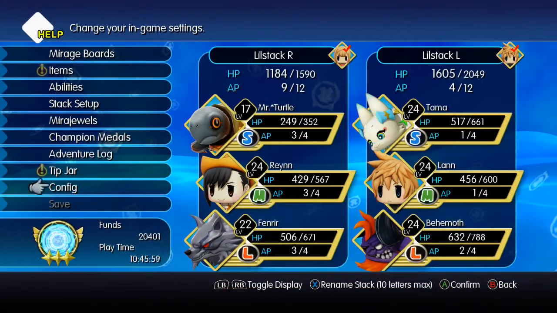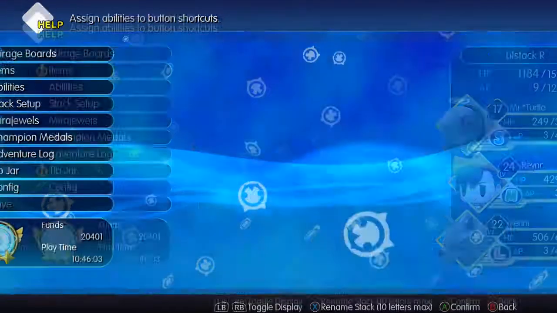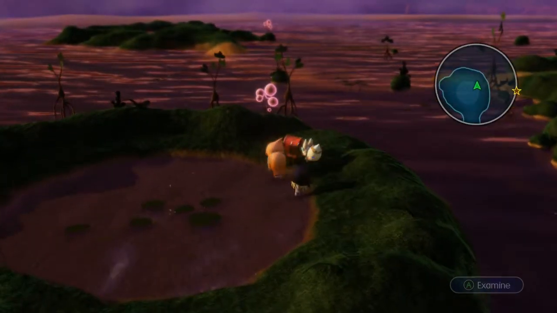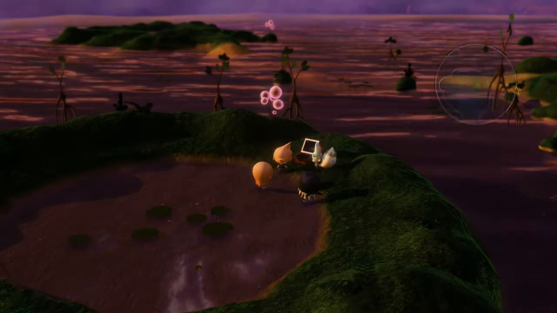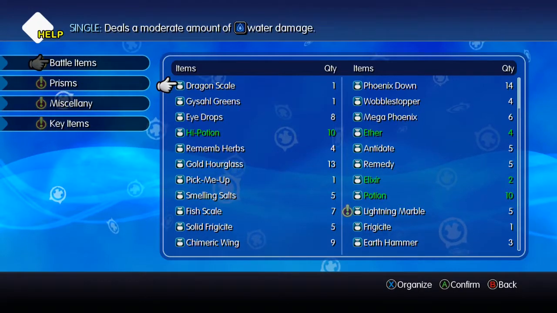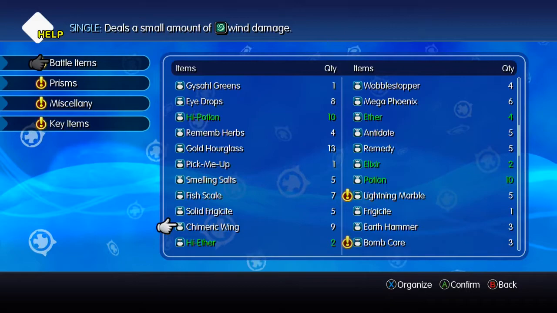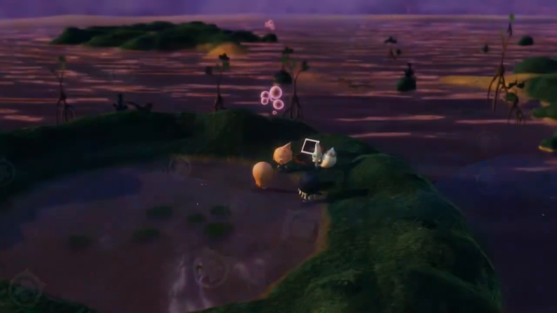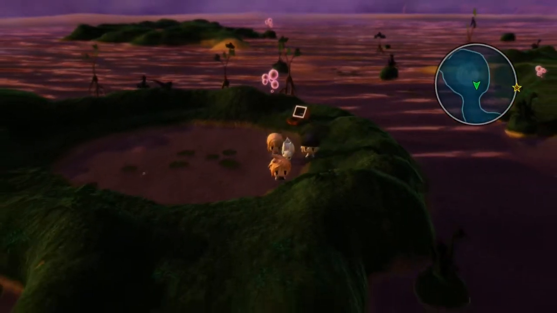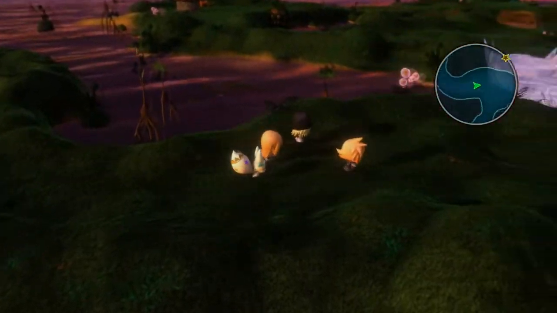Okay. So how does that work? We're gonna find that out. Four chimeric wings. That's useful, I think. I think I already bought these. Yeah, I've got nine of these already now. Small amount of wind damage. Not bad, I guess. I guess the game's giving these to me for a reason, because the boss fight up ahead is probably gonna be weak to wind. Am I right?